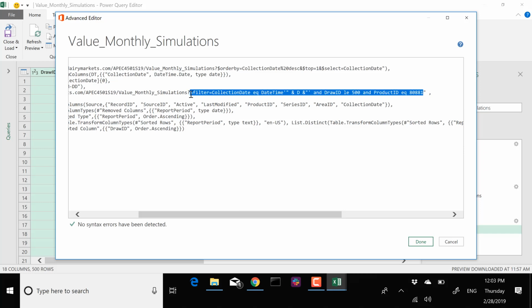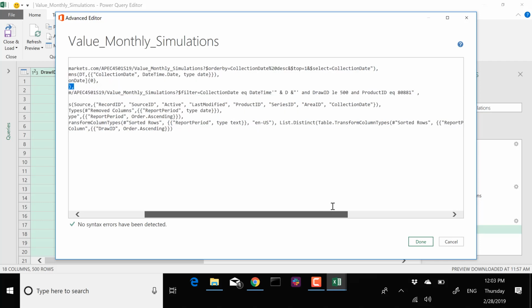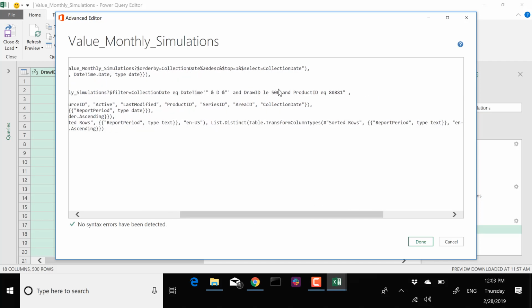And we are saying return only that data where the collection date is equal to the last day available, which is D. D was the last day available here in the previous row. And then return only the first 500 segments or first 500 draws, random draws, and do that for the product ID 80811. This is a little bit cryptic.